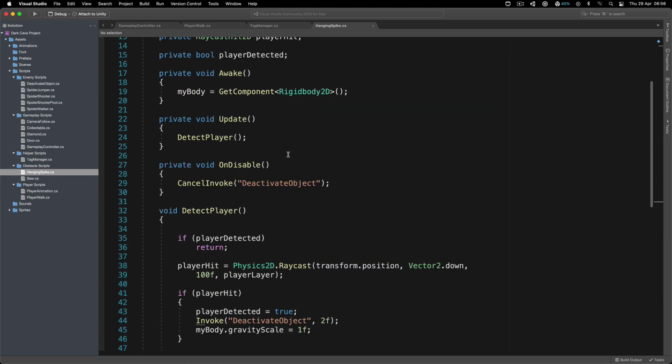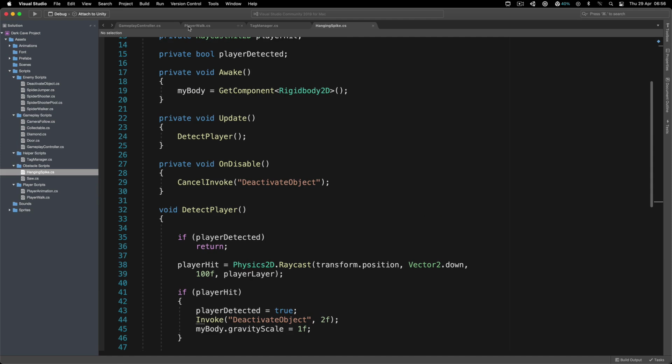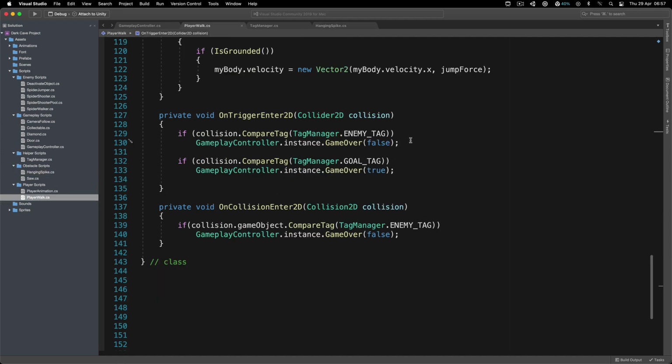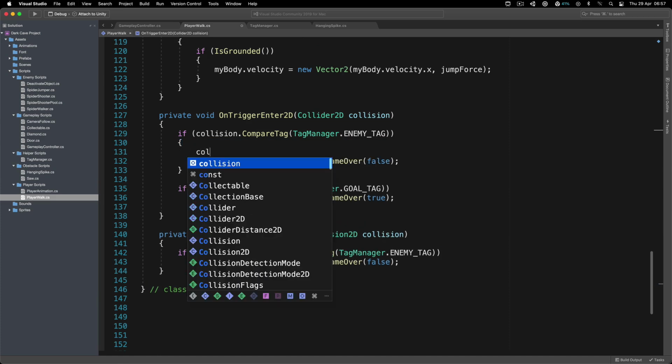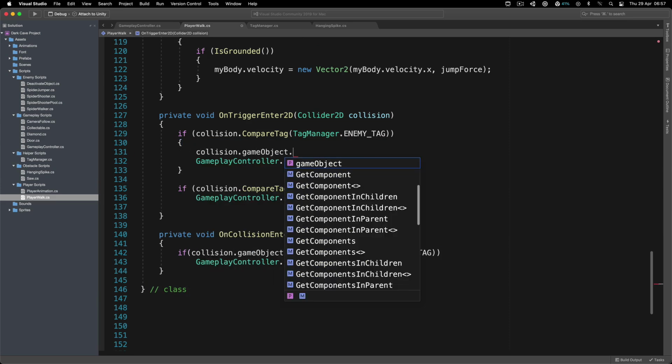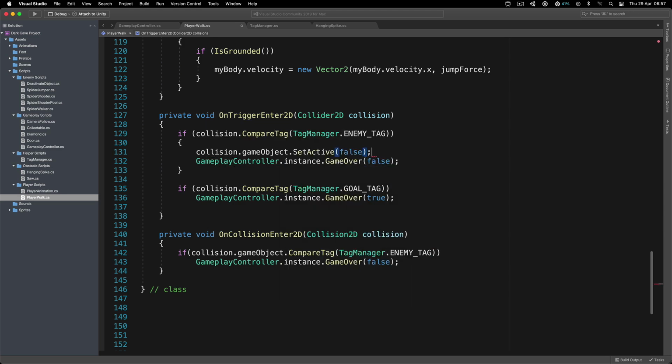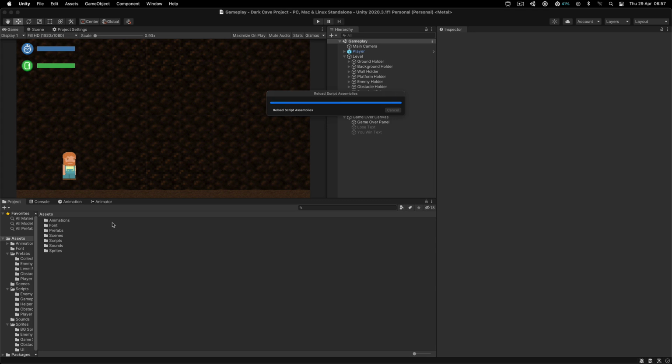Okay, yeah, we can do that over here inside of the player walk. So here, if we collide with the player, if you want, you can also do something like collision dot game object dot set active to false to deactivate the game object. That can be the enemy, the spike, the spider bullet, whatever. So if you want to, you can deactivate it as well, because I just saw that the spike simply passed through the player after it touched him.